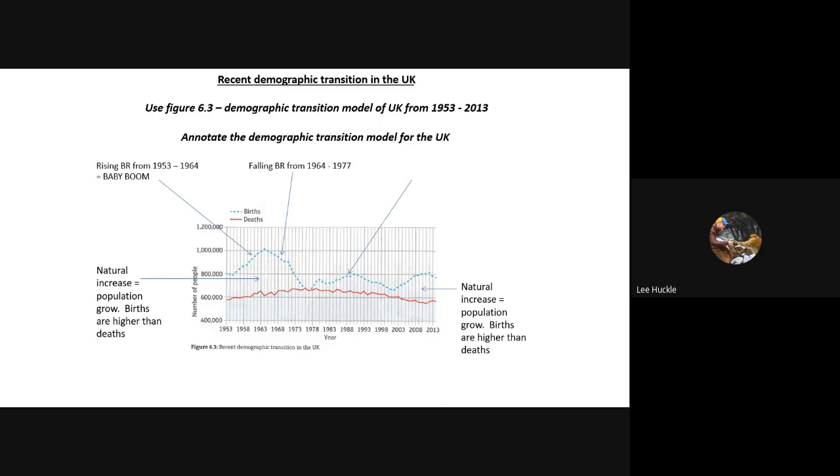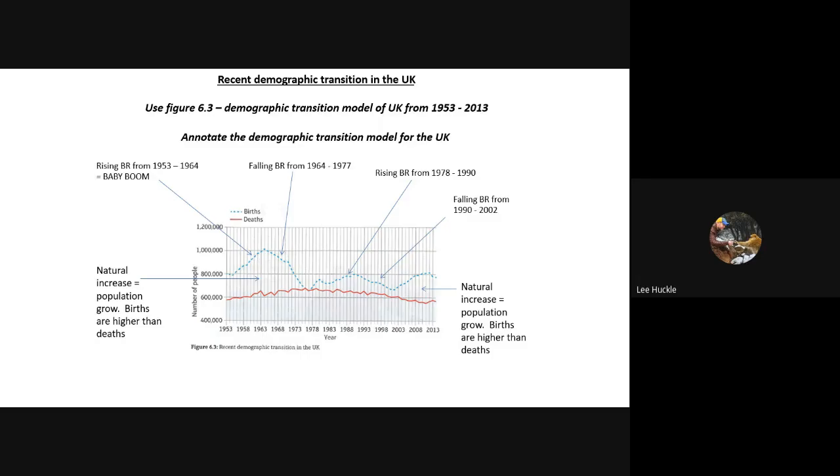We then looked at this period of time here from 1978 to 1990, where we had a slight rise in the birth rate. And then from 1990 to 2002, we had a falling birth rate again. So over the period of time, we've had rises, we've had falls, and many reasons lie behind this.